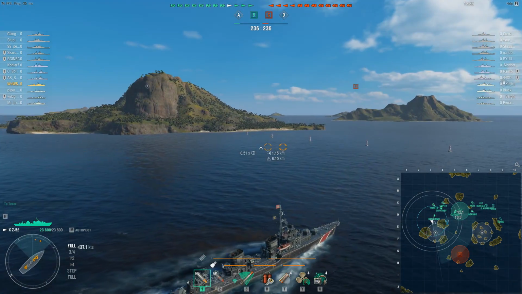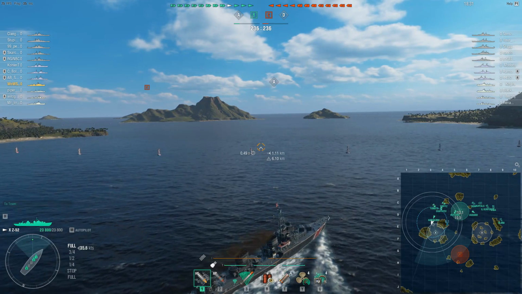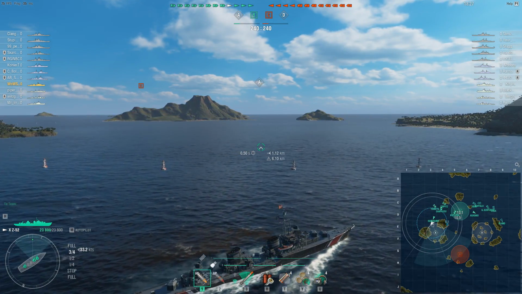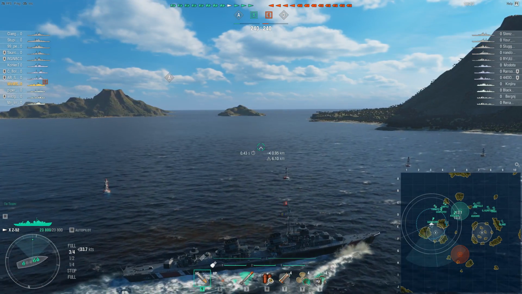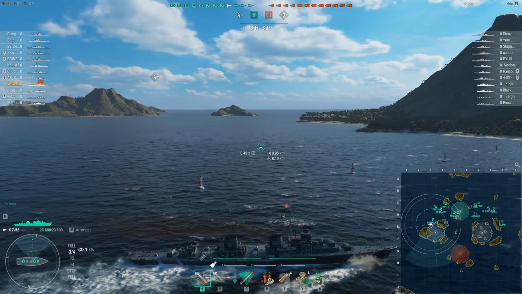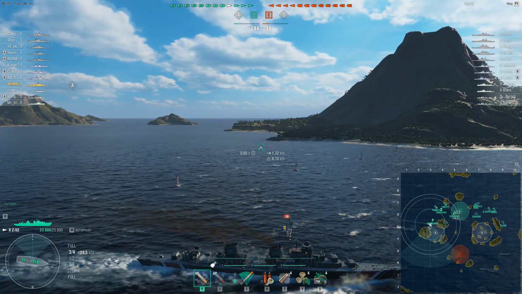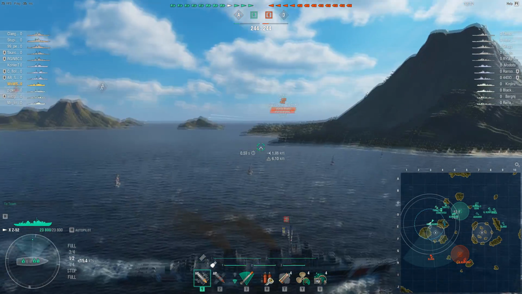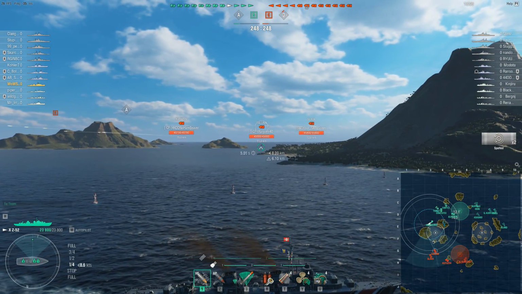However, recently, the German destroyers have actually been buffed. And at first the buff seems not very notable because you're looking at it and you're like, well, is this significant? What they did was they gave the German destroyers quarter penetration on their main guns. So that means that if you had 128s on your German destroyers, you can now penetrate 32 millimeters of armor. If you have the 150s, you can now penetrate up to 38 millimeters of armor without needing IFHE.